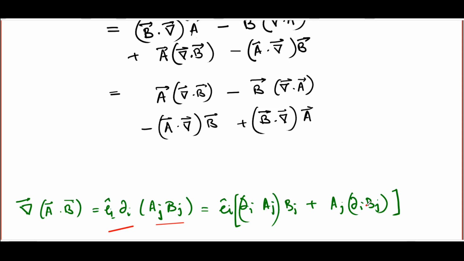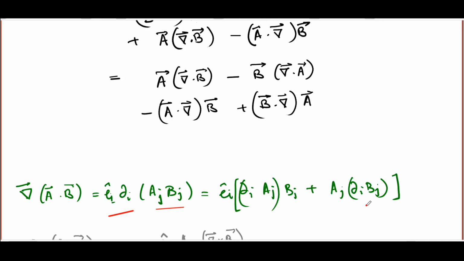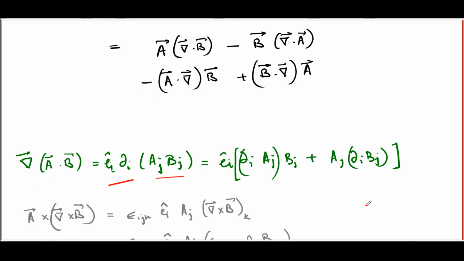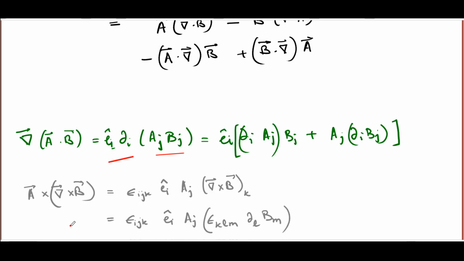So what we will do is we will actually move away from this and start a bit from the back. In this case, I am being helped by hindsight. But if you don't realize why I am doing this, you will soon see. So instead of worrying about this right now, let's worry about this particular entity, A cross curl of B. Of course, that's pretty straightforward to work out.